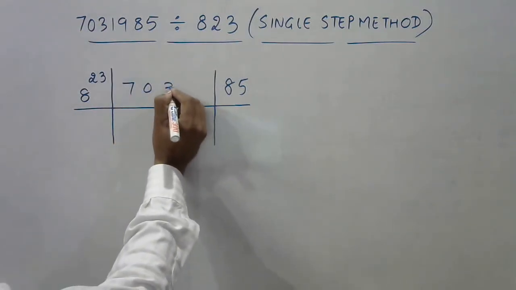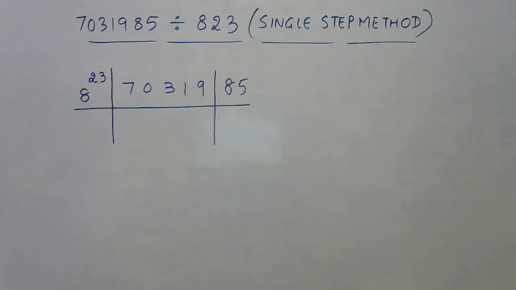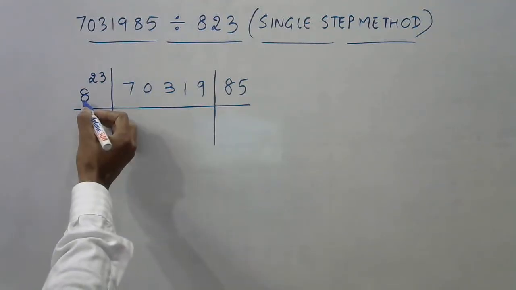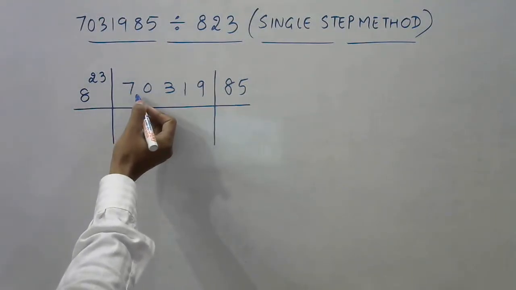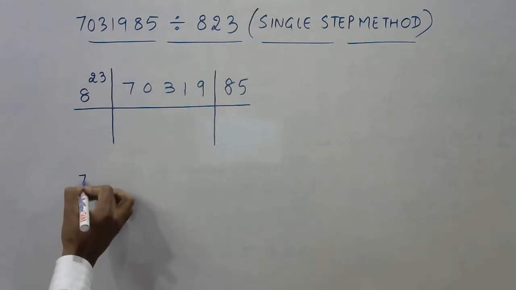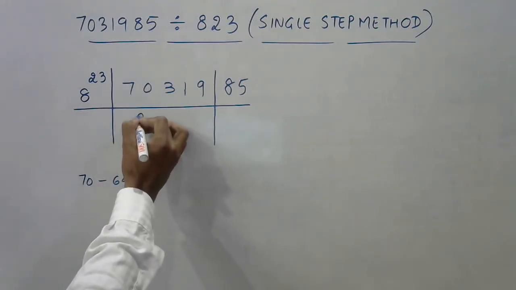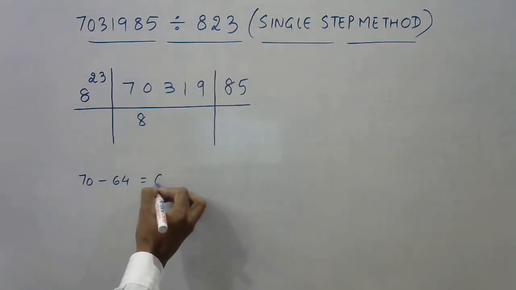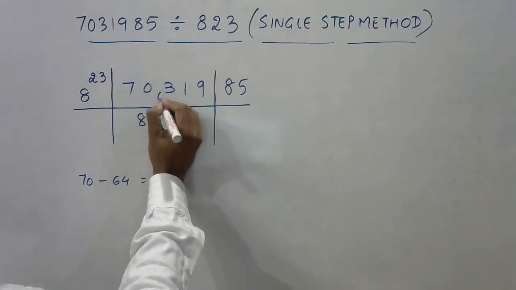Now let's see how we proceed. 8 does not divide 7, so I have to consider two digits here. 8 times 8 is 64, which gets me closer to 70. So 70 minus 64, 8 times 8 is 64, so this is the first digit here. 8 times 64 means the remainder here is 6.